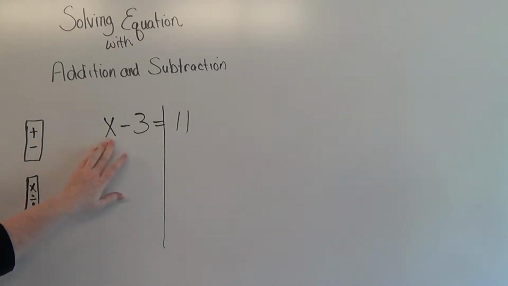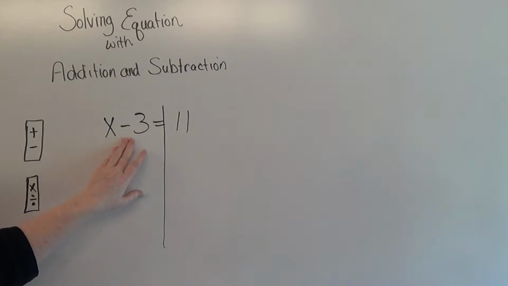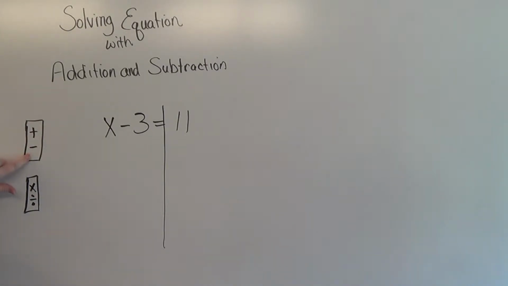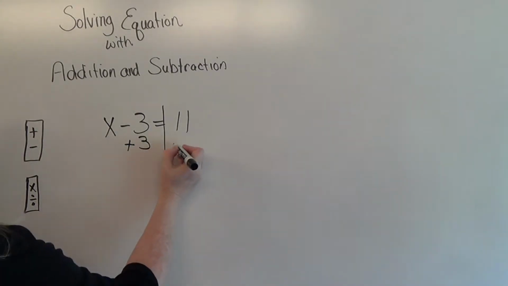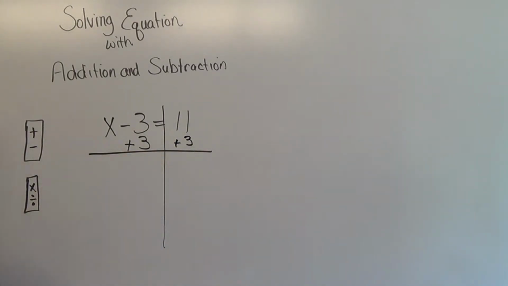So over here with x is a minus 3. To get it by itself, we have to do the opposite of whatever math operation is with it. And we've got a minus 3, so that puts us here. These two are opposite, so we need to use plus 3. So we're going to plus 3, which is the inverse operation. We're going to also add 3 to the right side because we want to keep the equation balanced. Whatever you do to the left side of the equal, you have to do to the right side.